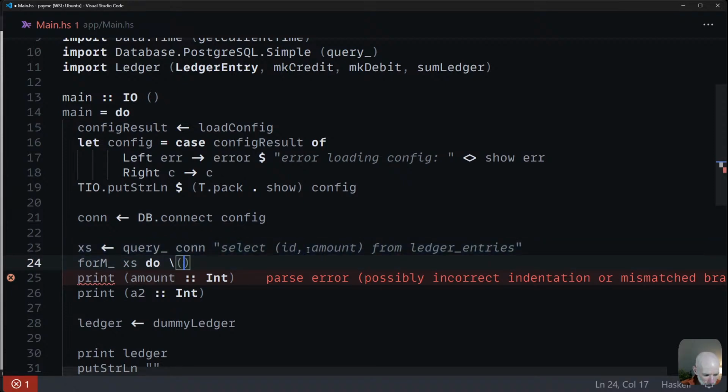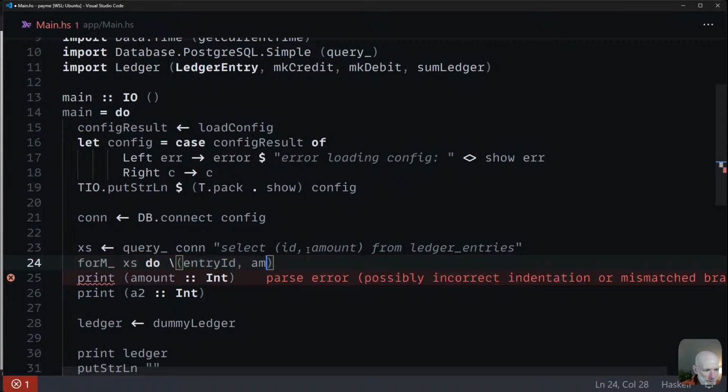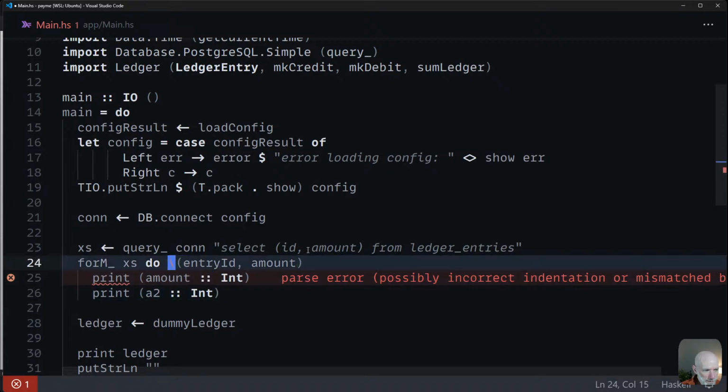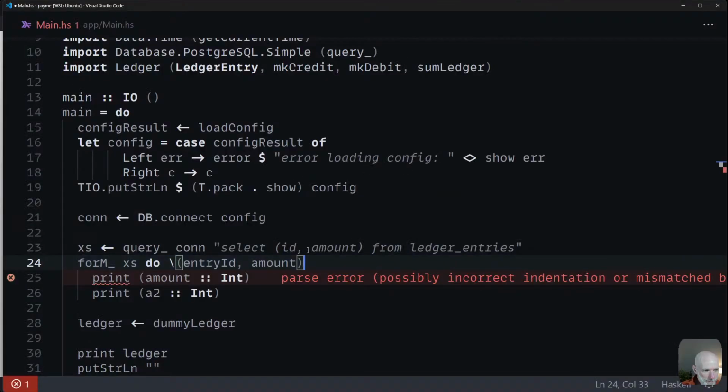They call it the entry ID. And the amount, got that. They don't have a dollar.